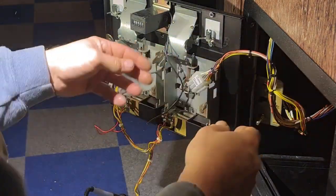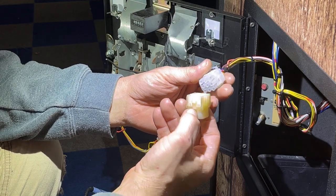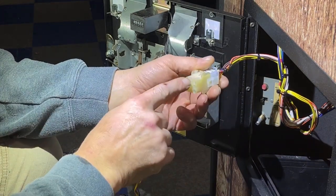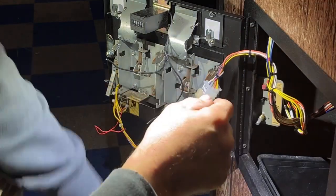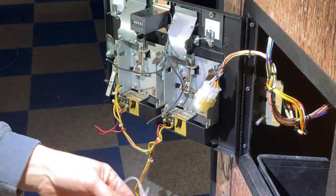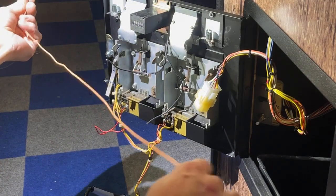So what I'm going to do is grab the old Molex plug, and we're just going to plug it into here. And then we can just push our new ones in so we know that we're in the right place. So we need to make a yellow and a gray wire, which I grabbed some extra yellow and gray wire. So I'm going to go ahead and take a wire from here, jump it over to here, and then over to the plug.